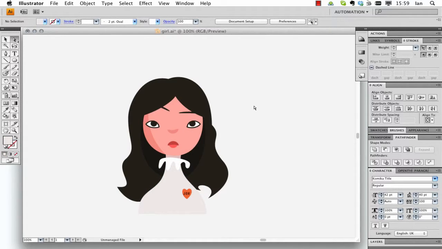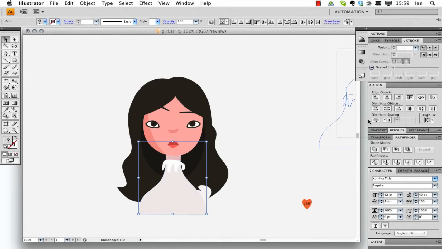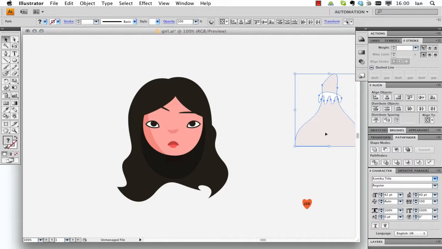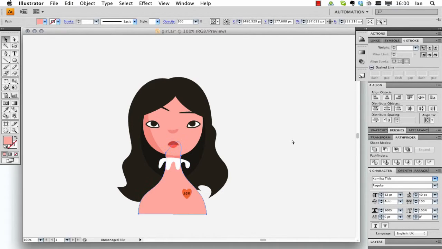There we go. That suggests something completely different. Obviously, the tattoo is slightly inappropriate now, so we'll get rid of that. That suggests a completely different character to what we previously had in our minds. Or maybe we can get rid of that. Oh no, we needed the body, of course. I'll just undo a few times to get that colour back.